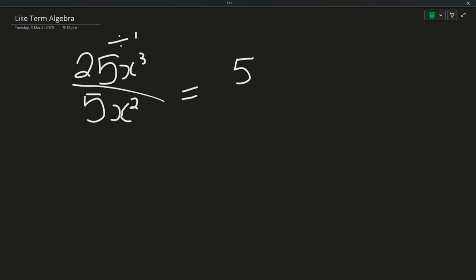Again, divided by 5, right? Since you're gonna be doing the numerals first. Do the numerals first, then you divide this by 5. Then you get 1 at the bottom here, but 1 is non-existent, so you don't really write it anywhere. Yep. So all that will be left from that is x to the power of 2 and x to the power of 3. Now let's go a step further here.